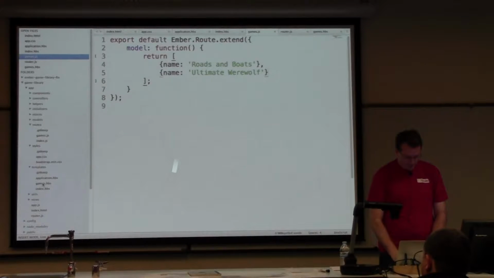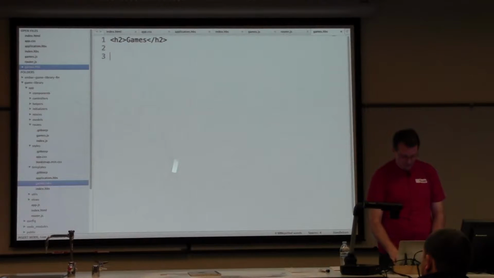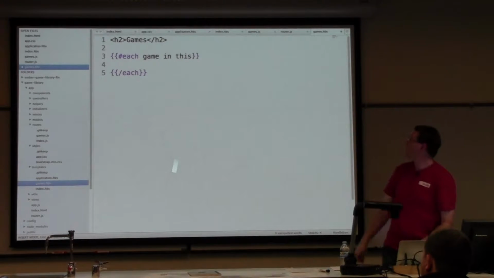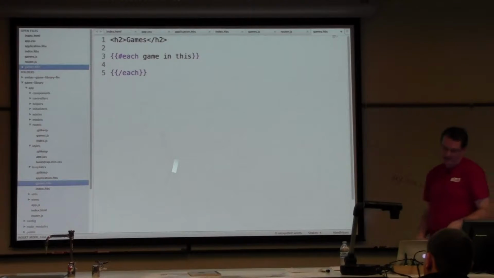In our template, we can render, we can loop through those. Sorry, messed that up. We can loop through those and output a list item or whatever.